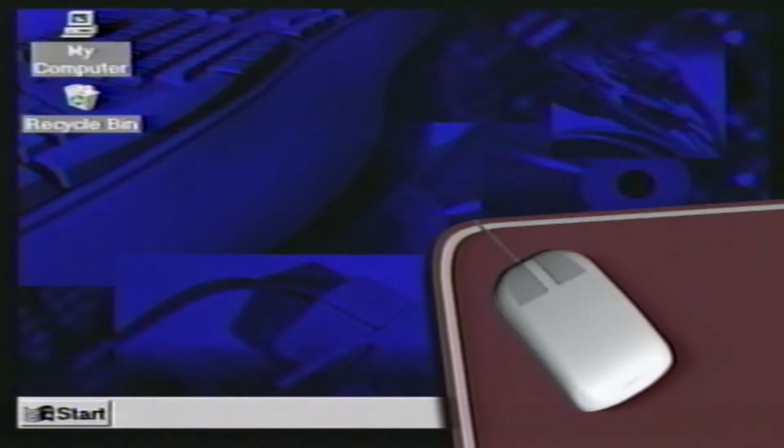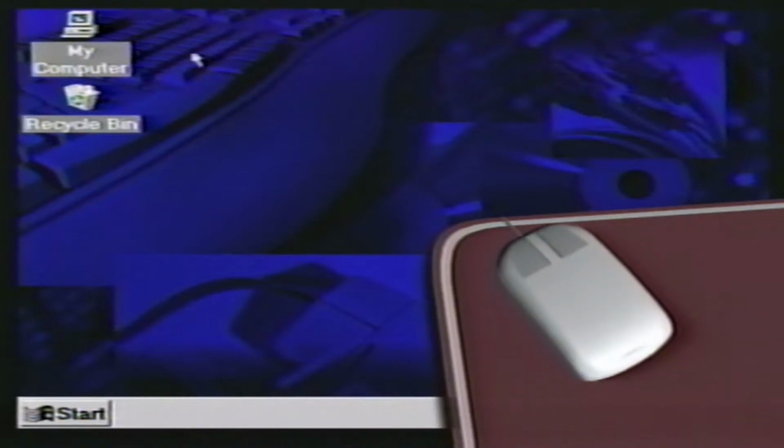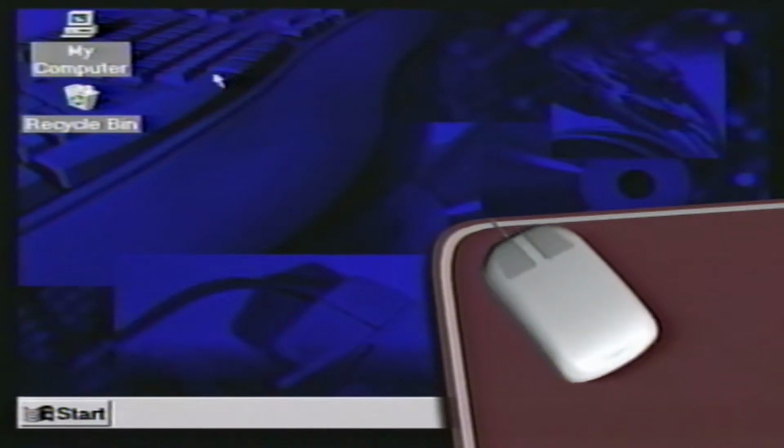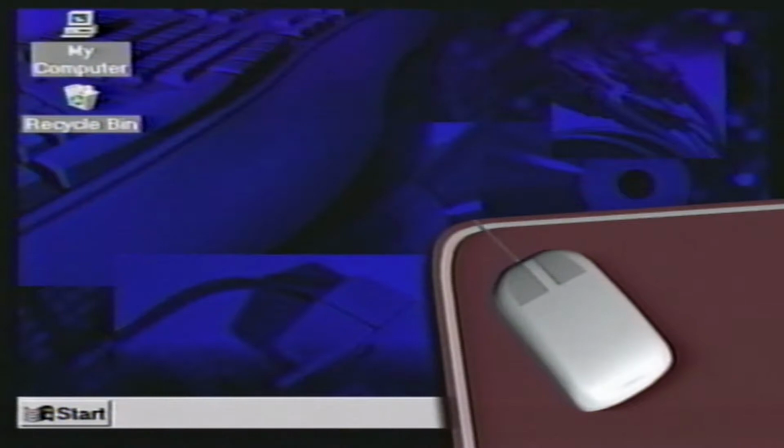Now let's talk about our mouse. I'm sure we all know it's the little plastic thing that moves around the arrow or pointer on our screen. What we need to be aware of is that it has 2 buttons on it with 2 different uses. The left mouse button is the one we'll be using constantly, so it will probably wear out first. We'll use it to open files, folders, and applications, or to choose menu items or tools by clicking or double-clicking. And in case you don't know, double-clicking is simply pressing the button twice in a row very quickly without moving the mouse. If we do this wrong, we'll be forced to do it again.